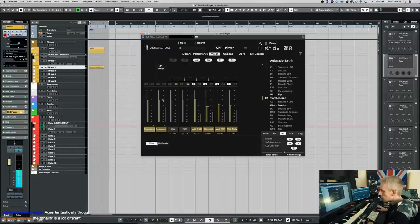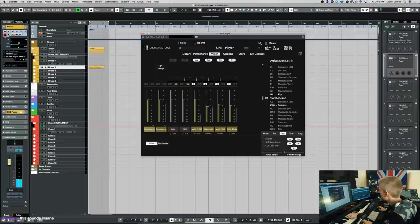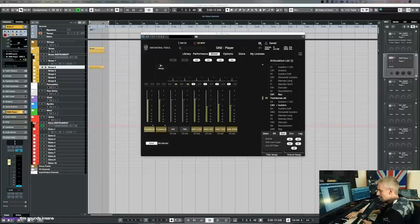However, if you want to be nimble, I'd say that the three trombones sounds big, but it's also got the sharp attack. Does that make sense to you guys? Even down low like that, I'm just going to put my reverb on. Like that, when you're playing with reverb on.